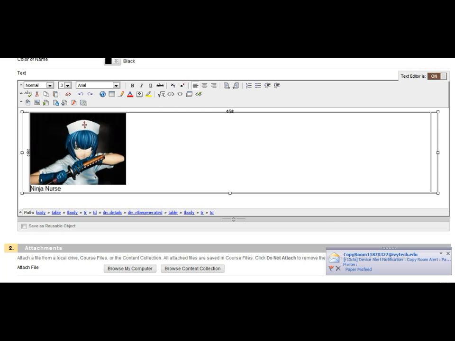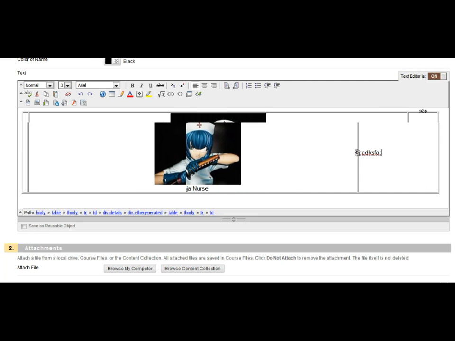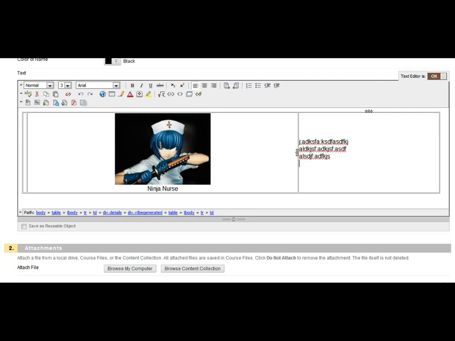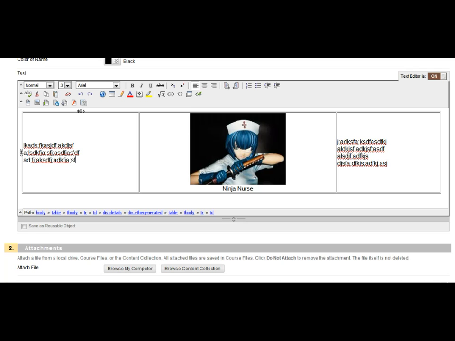If I want it centered, I just come up into the menu and choose Align Center, and that moves my words over. To get my picture over, I just click on the picture and go back to Align Center, and it will move as well. You may be wondering, what about the cells to the right or the left? As soon as you start typing in them, and I'm going to start typing in the one on the right, then they start to resize. Same thing on the left. I click inside the left one, I start to type, and now they have resized.